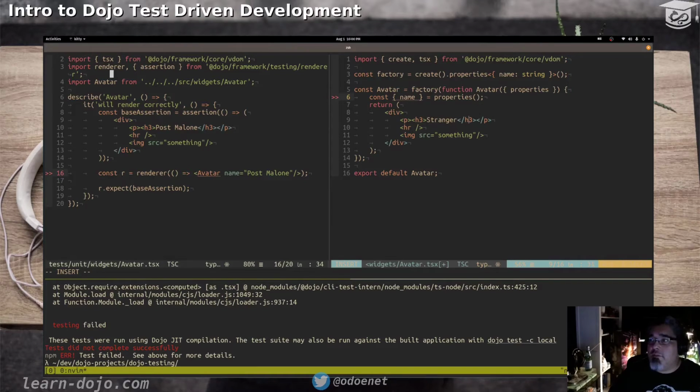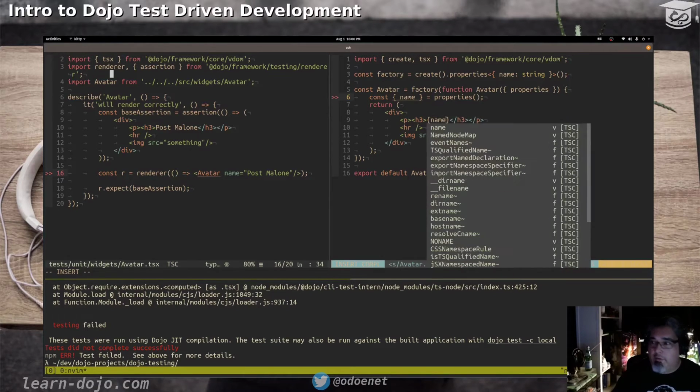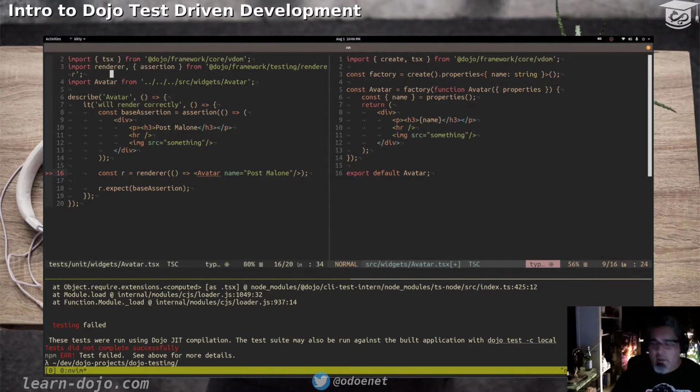So instead of just hard coding stranger in here, I'm going to go ahead and pass name. Let's do this too. So we're going to say this is going to point to images slash. Oh no, I'm going to do it like this.